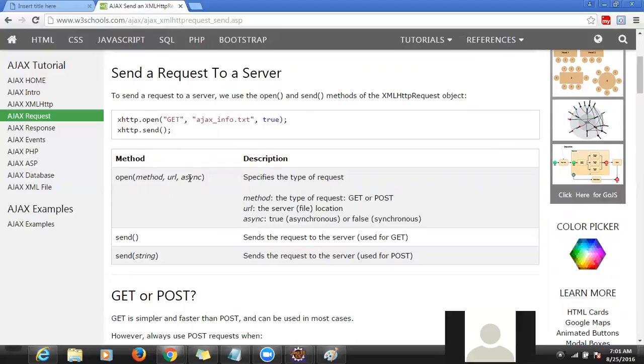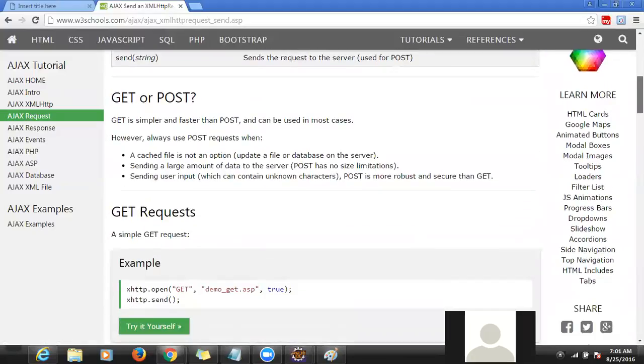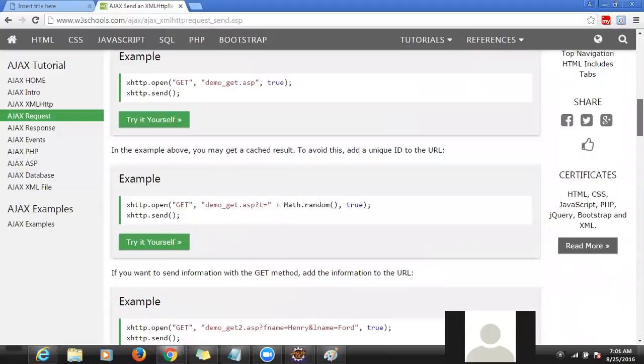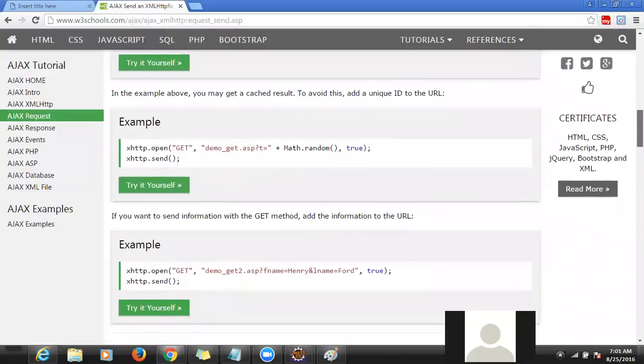I told you, right? Here we can pass true or false. True means asynchronous. False means synchronous. URL, the server URL. The first one is the method, get or post. These are the basic information. So this is the best URL. You can read it.